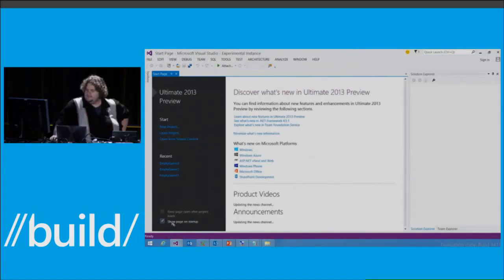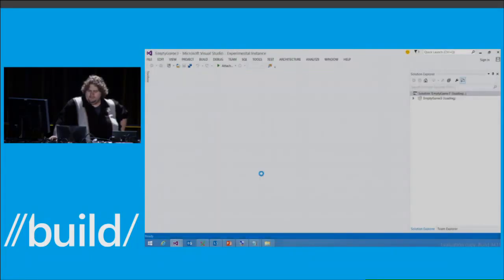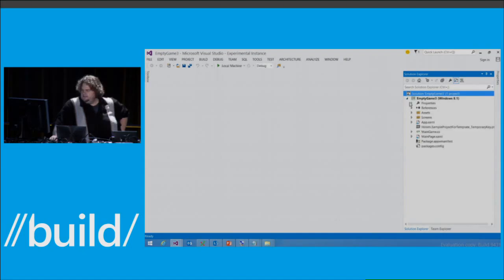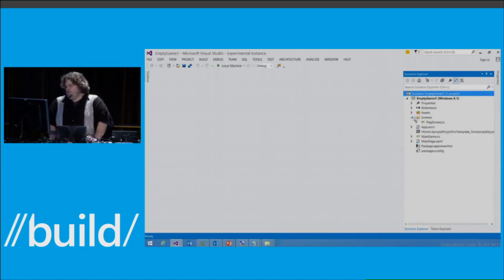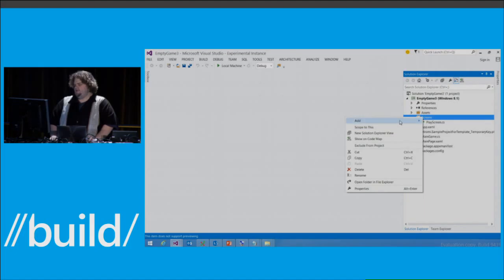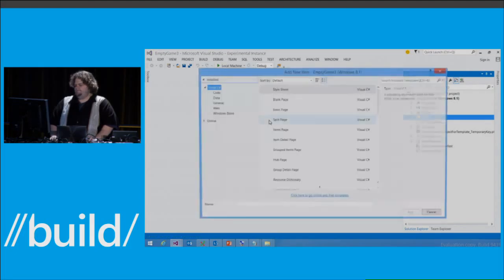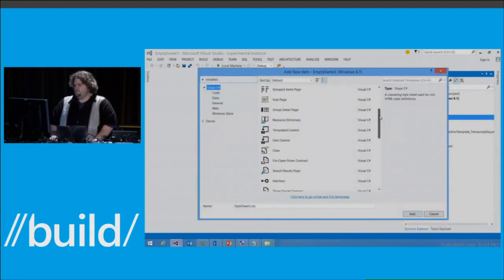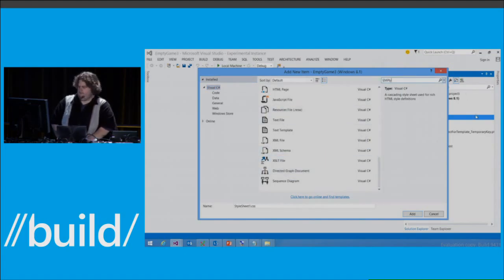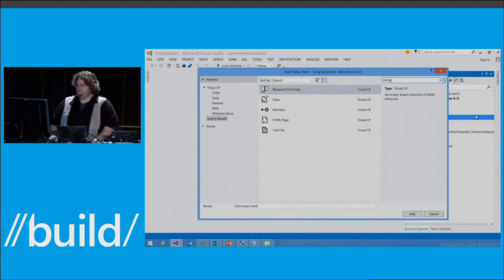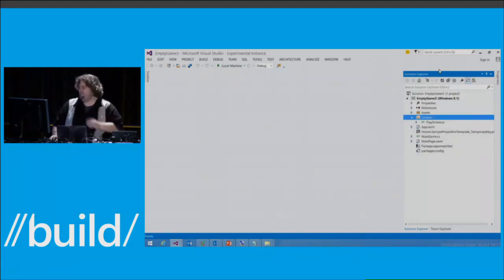And hopefully this works for us. It would be nice. So let's open the empty game that was working the last time we compiled it. Expand that, and now in screens, I want to use my new template. I'm going to say add new item, Visual C#, and if you look, I wish I had the sad trombone sound, although that may be too 90s. Empty screen is nowhere to be seen here. So what happened? Why didn't that get pulled in?